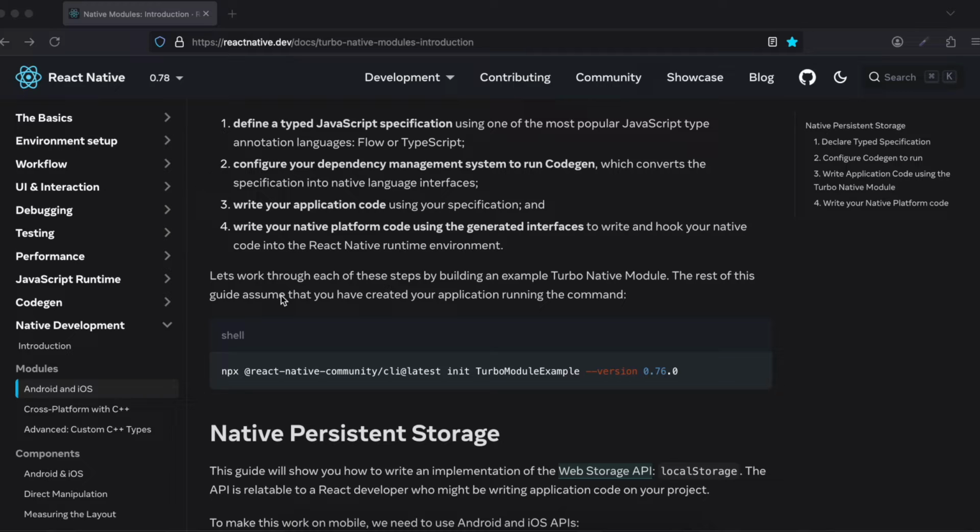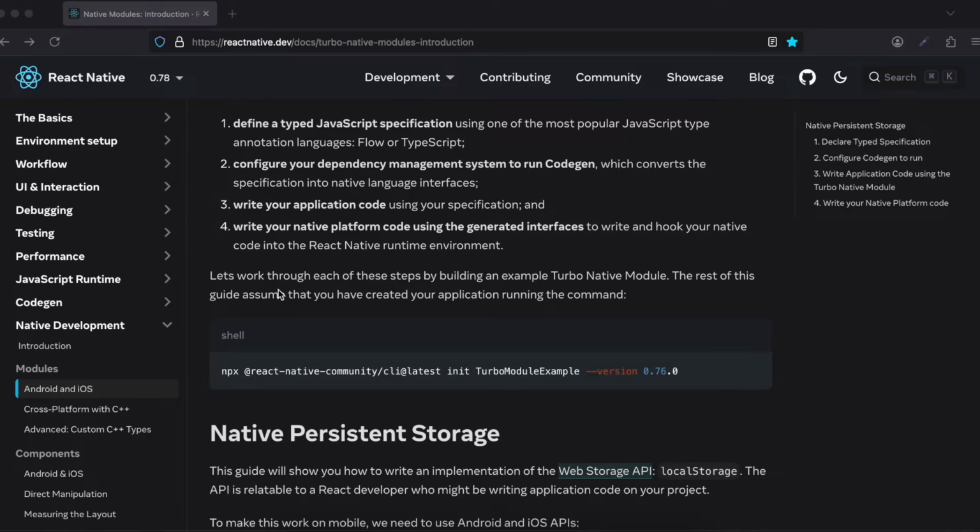Like I said, unfortunately this documentation does not tell you how to add event emitter, but instead it uses promises. But the problem with promises is you can only send data once whenever you call a method, but event emitter can continuously send a stream of data.